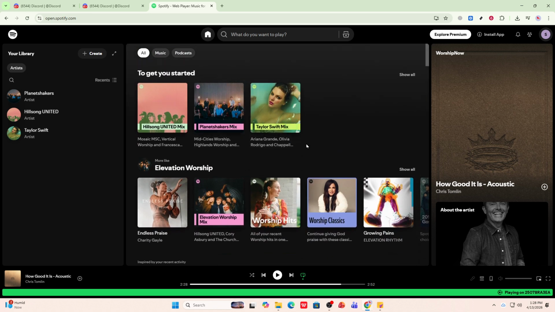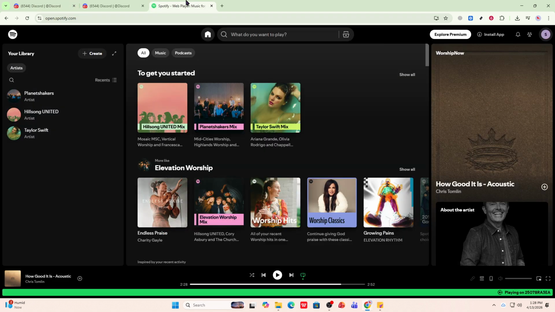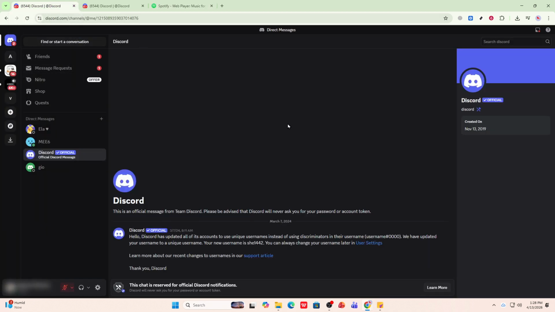First, make sure you have both a Discord account and a Spotify account, and that you can sign into each. It helps to have both apps updated to the latest version, but you can also do this from a browser if you prefer. You don't need Spotify Premium just to link accounts. Premium is only required for certain listening features.